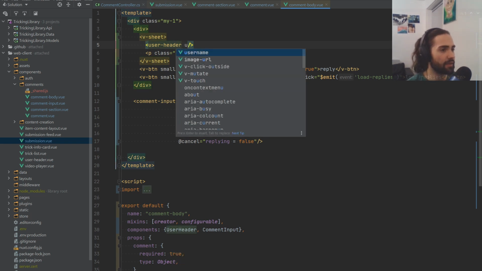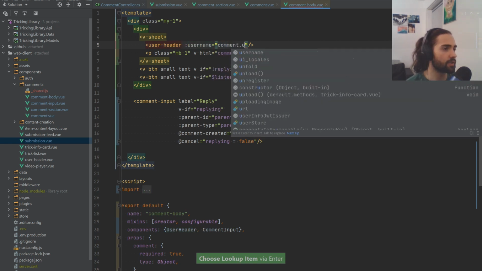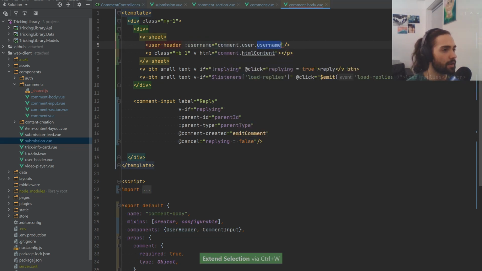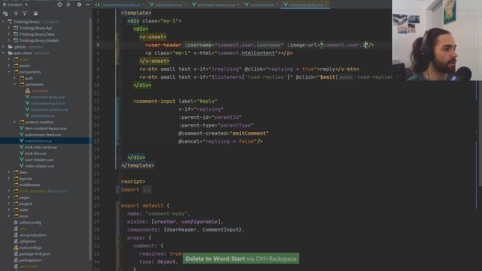But other than that, username, what kind of username do we want? Comments.user.username. Familiar spiel, right? What is this? This is image URL, and it gets from the image, right? Can't remember the colors.